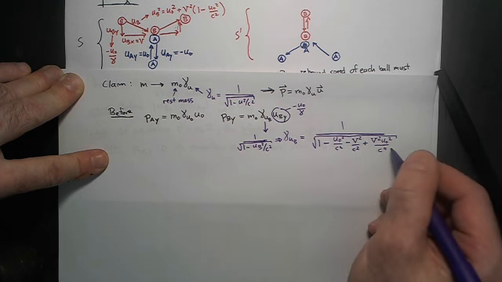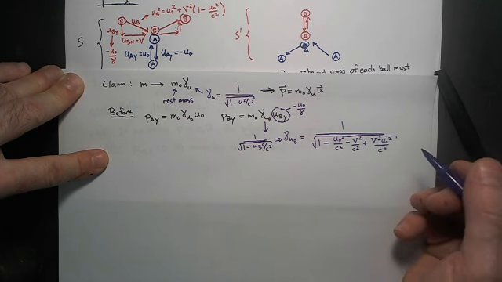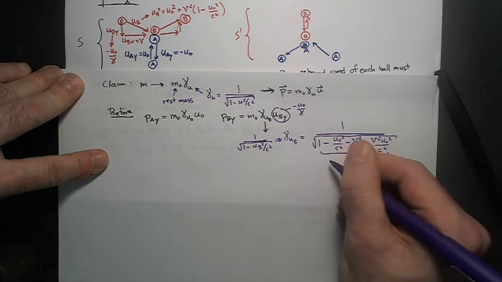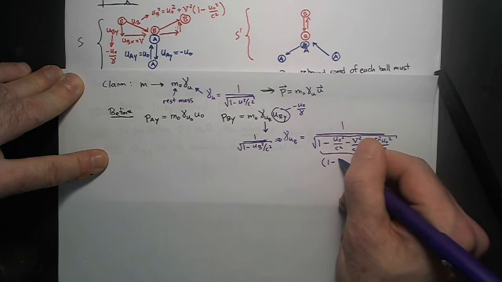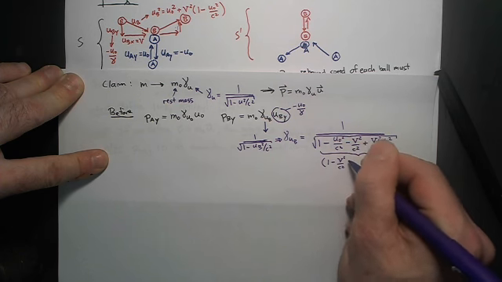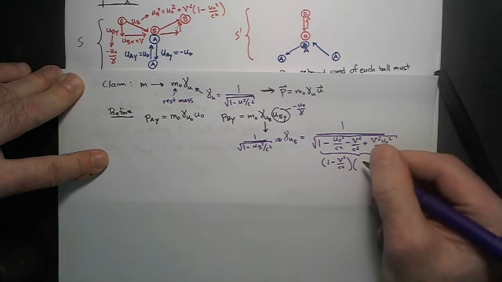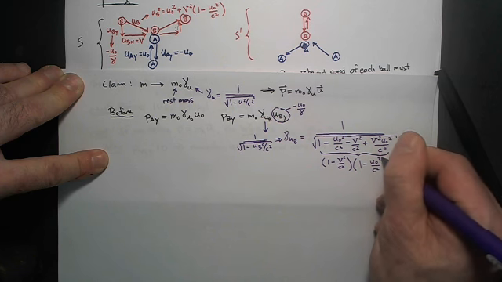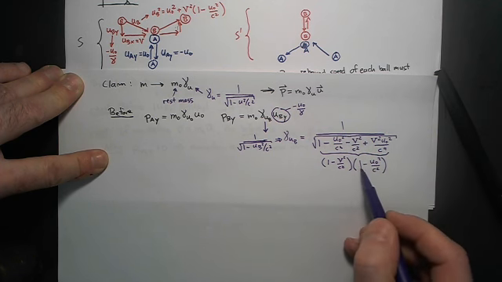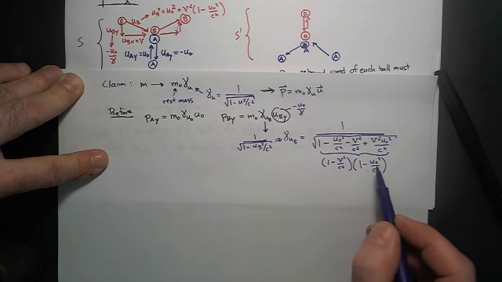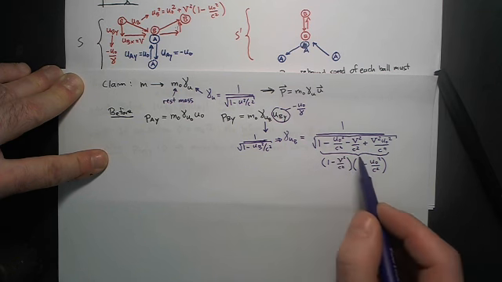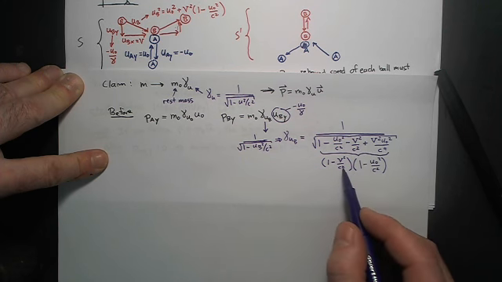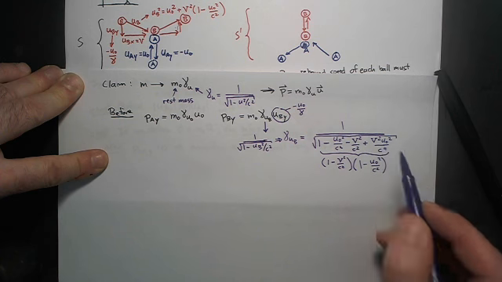If you look at this carefully, you can see that the material underneath the square root sign can be factored. So I can factor this into 1 minus v squared over c squared times the quantity 1 minus u naught squared over c squared. Let's just see quickly how that works. The first 1 times 1 gives me 1. The outer 1 times minus u naught squared over c squared gives me this term. The inner minus v squared over c squared times 1 gives me this term. And the last, this times this, gives me that term.